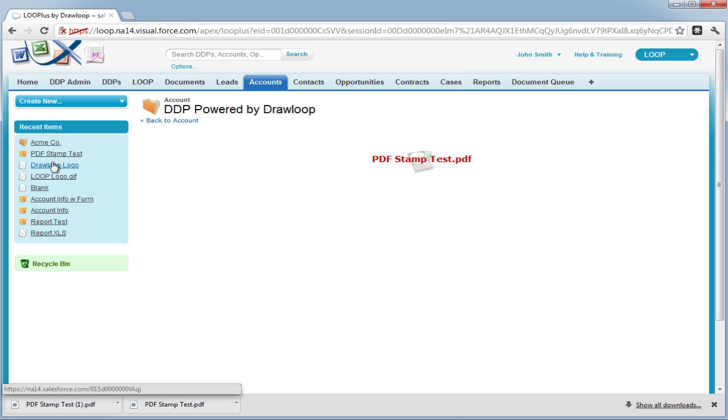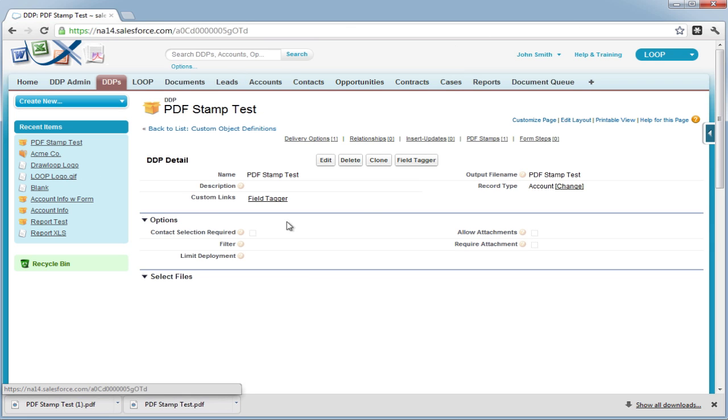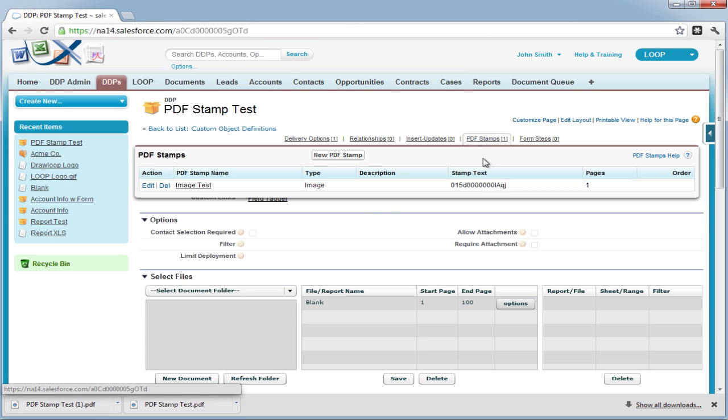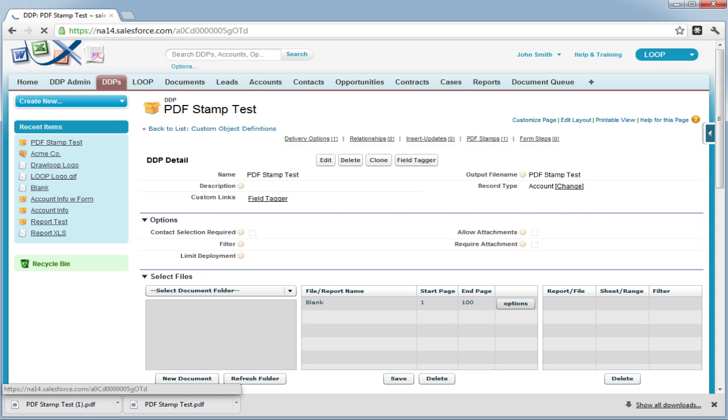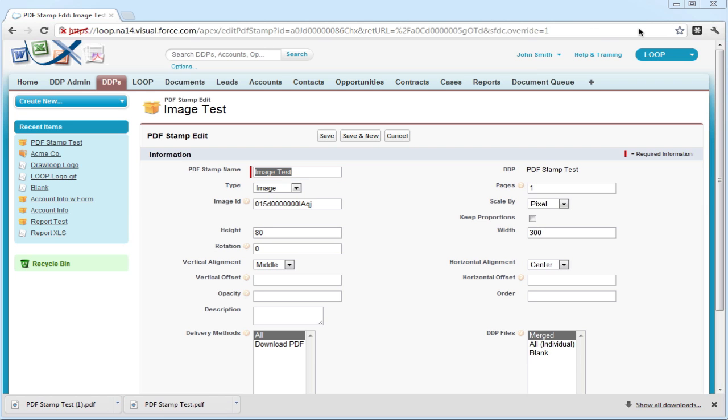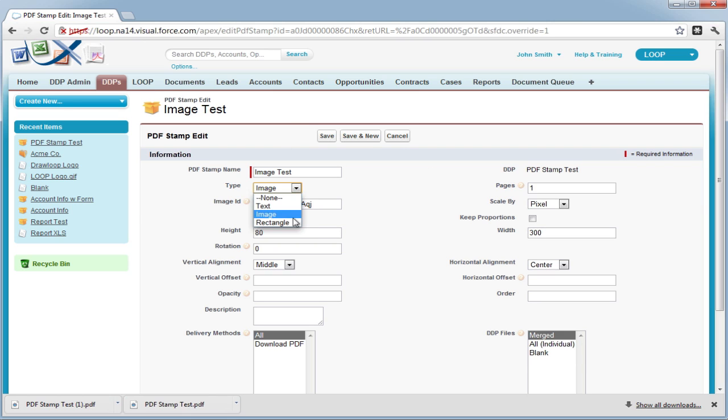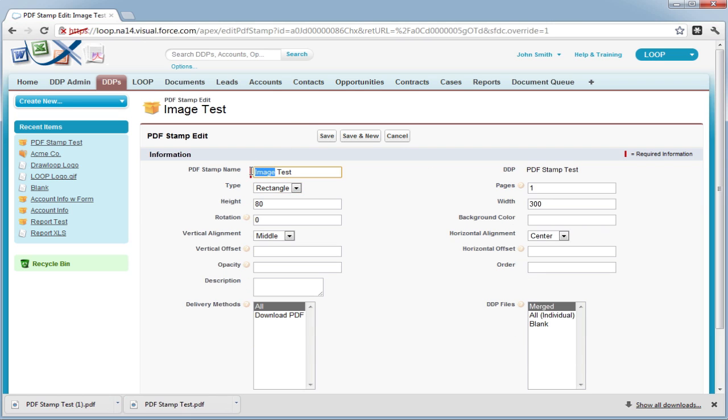Now we're going to move on to a rectangle example of a PDF stamp. We're going to go back to the DDP, edit the current PDF stamp, change the type to rectangle, and change the PDF stamp name to rectangle.